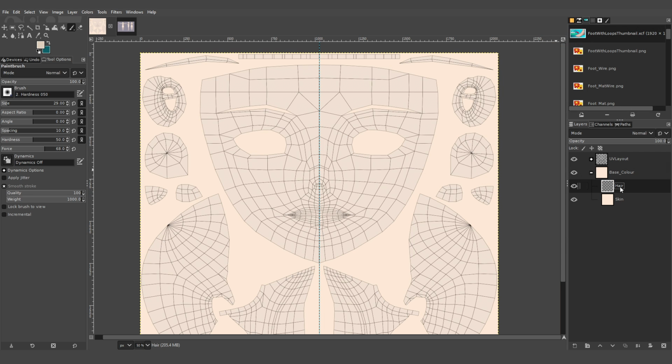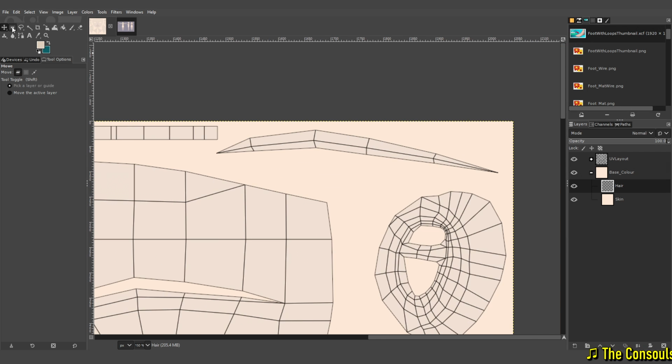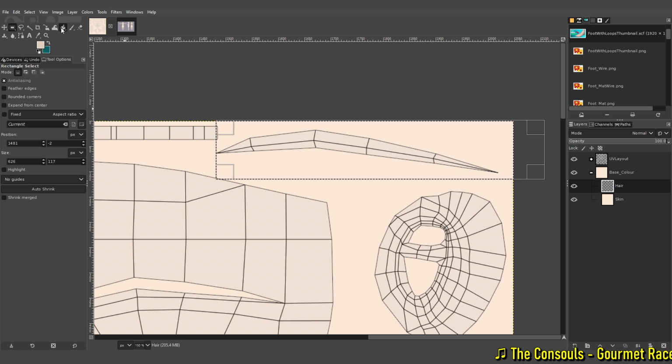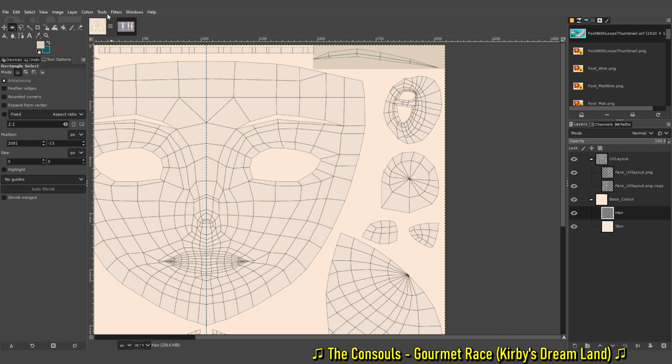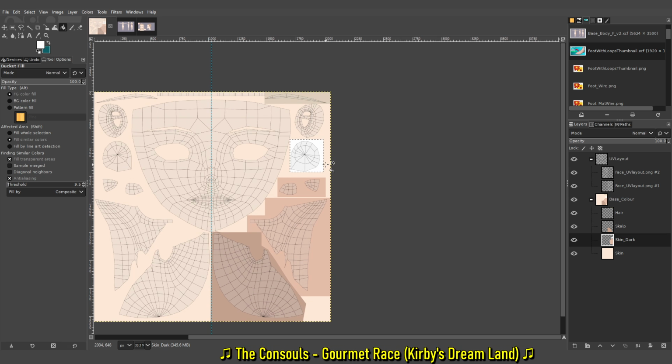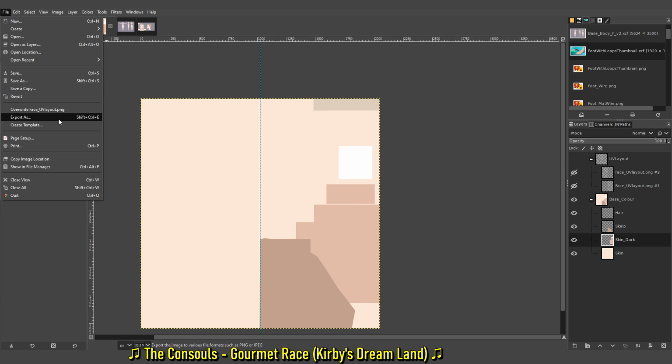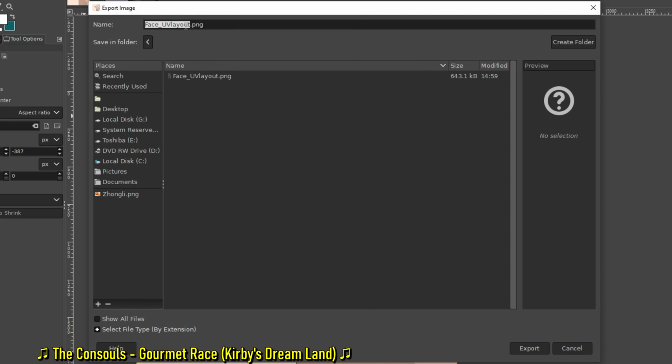I do my colours on individual layers so I can adjust their tones a lot easier later on. I won't go into too much detail here, as a lot of the techniques I covered in my reference video are repeated here. Once you've made the adjustments to the texture, hide the UV layer and export it. For games, the DDS format is common, but often you'll need a plugin for it, so I suggest exporting as PNG for now.